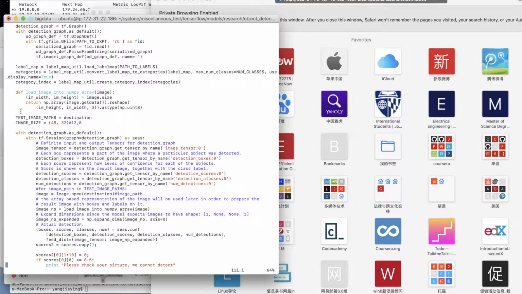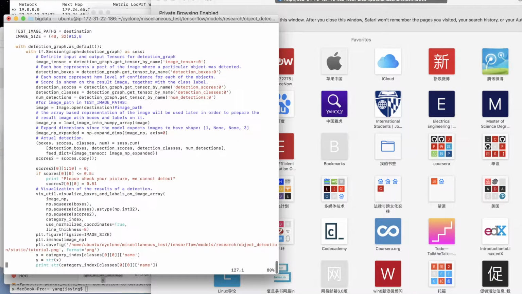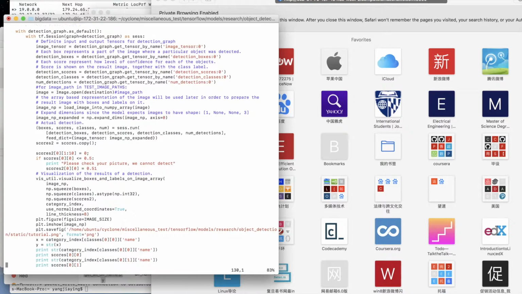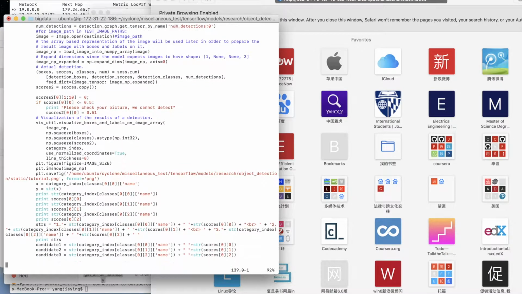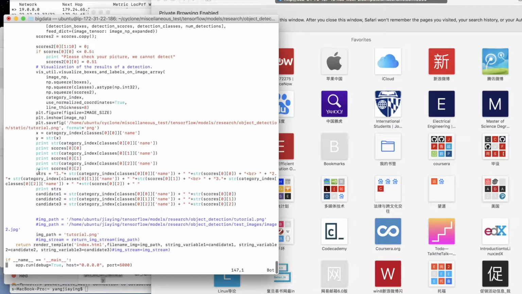From these lines, we can load the images into the NumPy array for TensorFlow to do the recognition. And after loading the NumPy array, we can get the 3 highest scores for us to do the classification. And after that, we will output our results onto the images, onto the pages that we have. And the goal of it is we created a website for it.